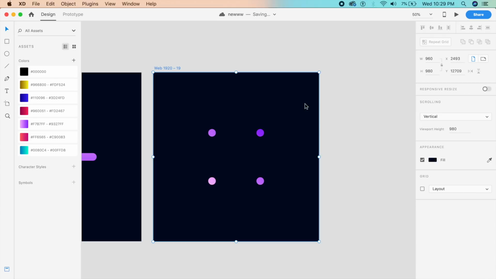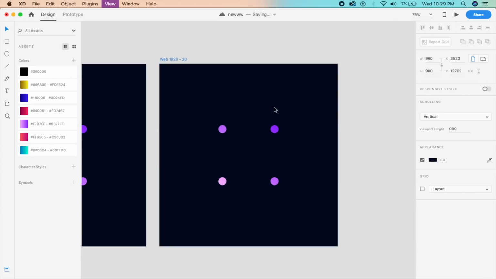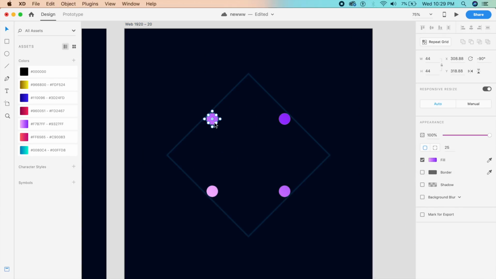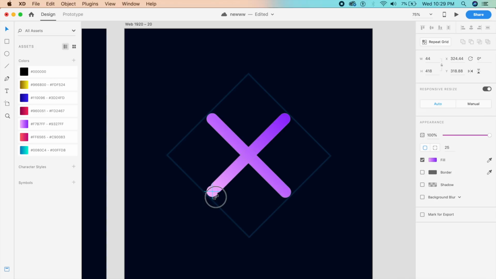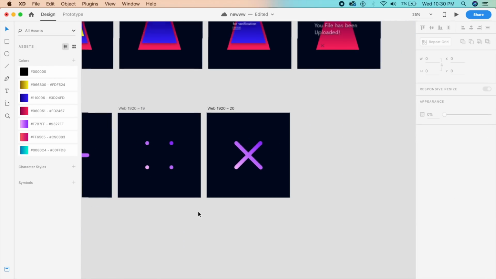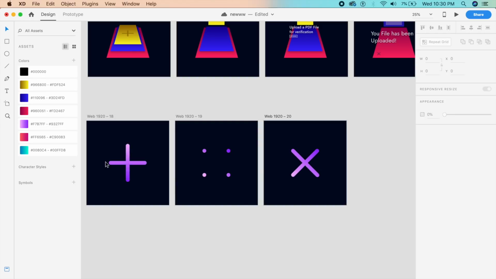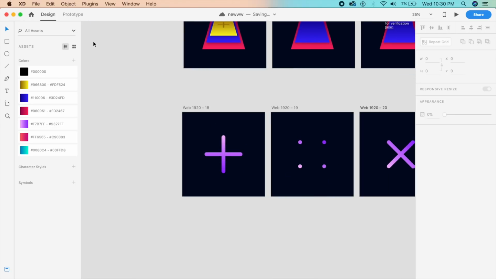And say Command D, and the last one we will, from the opposite ends, just increase the height of each of these, or the width in certain cases, and just bring them in like this. So that creates a perfect cross. So plus to cross, right? And we'll just quickly prototype this.